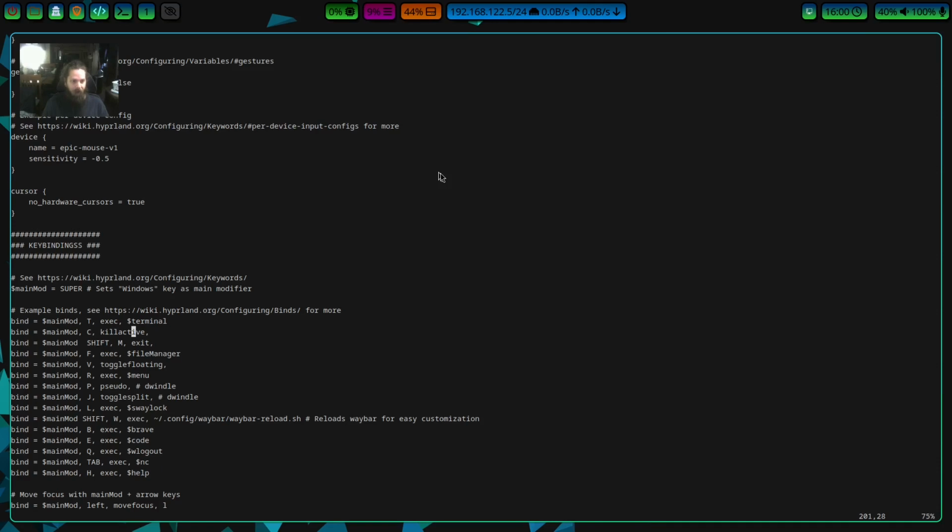All right, here you have your keybinds. Now, bind obviously is to bind the key, and main mod equals super. You can change it, so if you don't like the super key, say you want to use your function key or tab key for whatever reason, you can change what key you press in conjunction with the other keys to get the shortcuts to function.